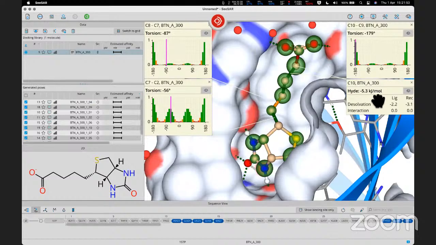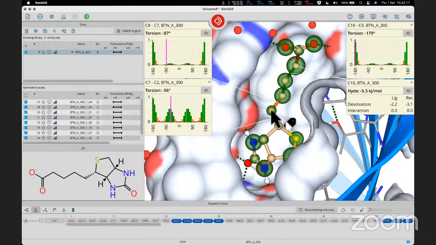What it is trying to show is that this particular atom is contributing minus 5.3 kilojoules to the total binding energy. So keep in mind, I'm not talking about the molecular binding energy. I'm talking about the total binding energy.